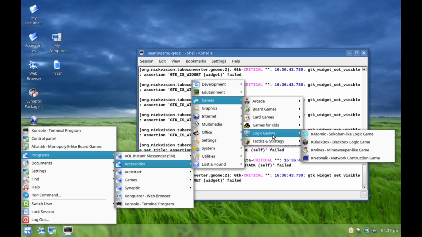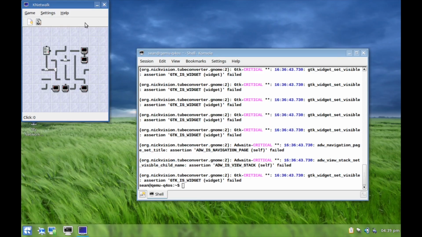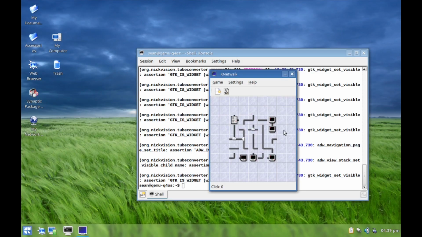Network construction, huh? I want to try that one out. Okay, KNetwalk. Oh, that's what that's like. Okay, I see. It's just a connection thing. How does this work? Ooh, okay, so you got one computer turned on now.